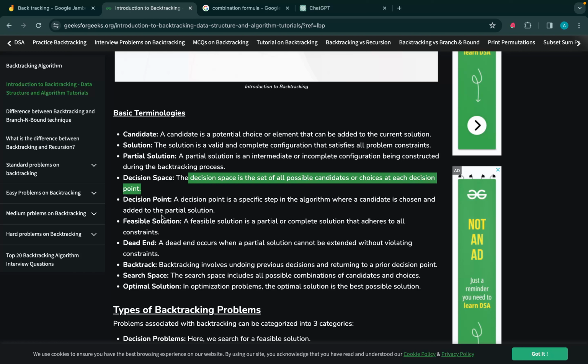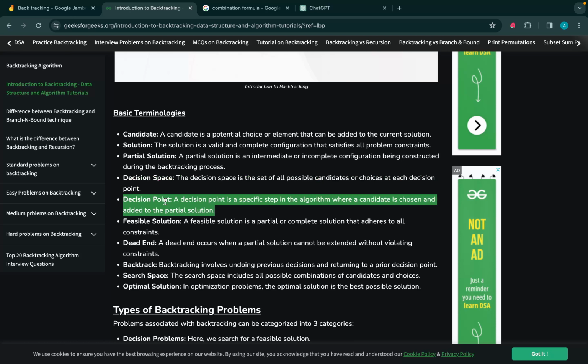This is just getting weirder and vague. What's the difference between these guys? And truthfully, I really don't want to know this. This is just terminologies. I know the concept. Why make it so hard? Why do you name space? It's a space, set of all possible candidates. Okay. Set of all possible candidates at each decision point.